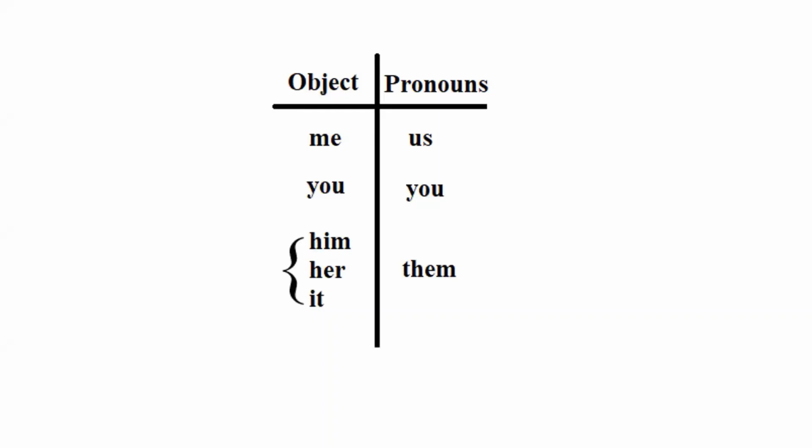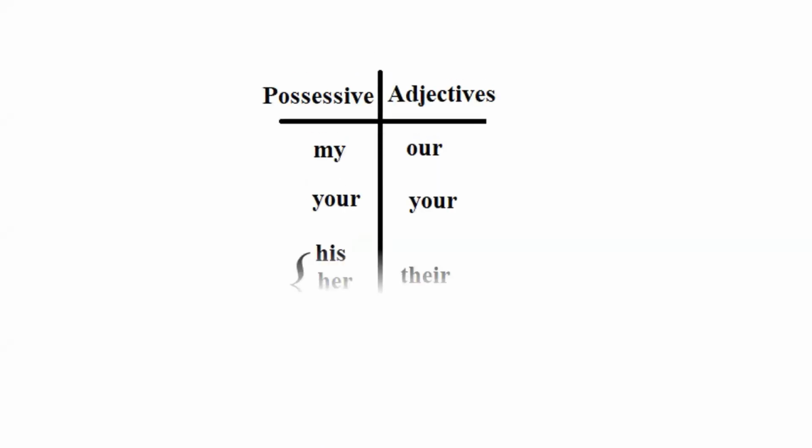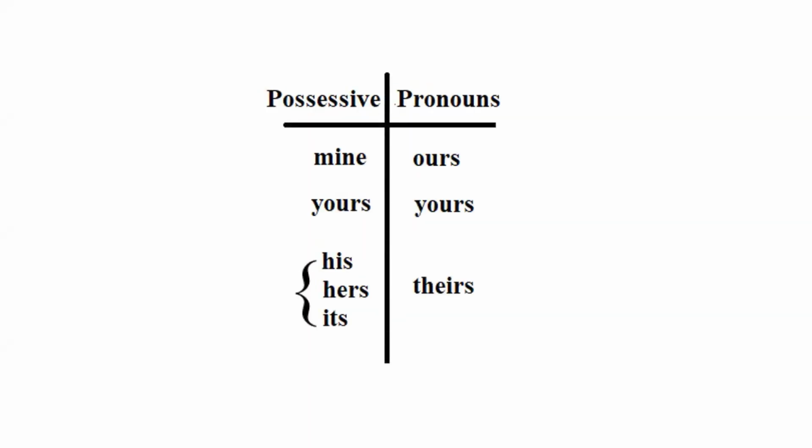Then we have object pronouns: me, you, him, her, it, us, you, them. And then we have possessive adjectives: my, your, etc. By themselves, they don't mean much. They need to be with a noun after them. For instance, you say, this is my car, this is your house, etc. And then the house and your, you can say this is yours. So instead of saying the possessive adjective and the noun after that, you can simply turn them to possessive pronouns.